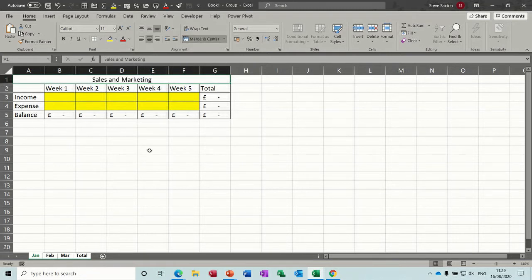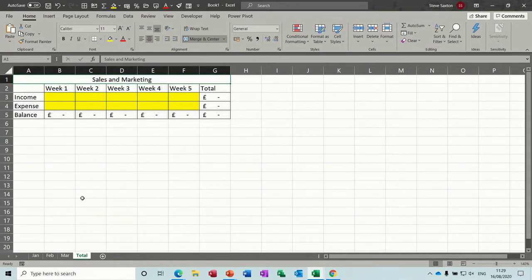So now that's all I want to do for this little bit, but we now need to check that that has worked. So what you do is you click on February, and doing that will ungroup the sheets. As you notice, the tabs have gone back to their normal color. But when you click on each sheet, you can see that these are now exactly the same. So it's a very quick way of getting data laid out consistently across multiple sheets.